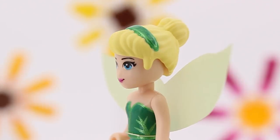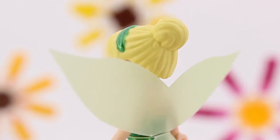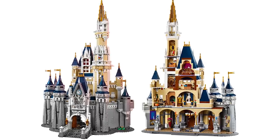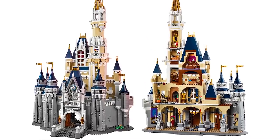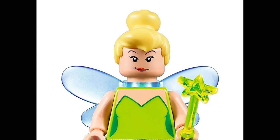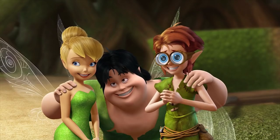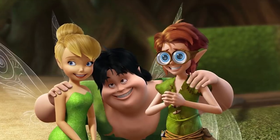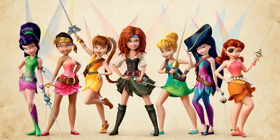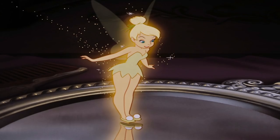To best represent her iconic hairstyle I painted Cindy's hairpiece — well, just the hairband needed to be painted. They are both blondes, so. And yes, I'm aware that Lego did come out with a Disney castle that has a Tinkerbell minifigure in it, but I neither have nor like that hairpiece, so Cindy's it is. An extra reason for using this hairpiece was that I wanted to dollify the Tinkerbell from Pixie Hollow, who has great adventures with her friends, and not the somewhat mean Tinkerbell from Peter Pan.